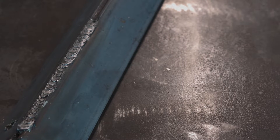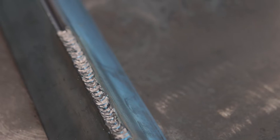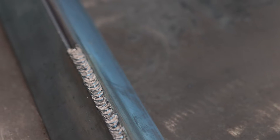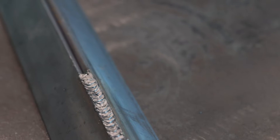Taking a look at that 6010 run — full disclosure: I am not the most proficient 6010 runner, not even the most proficient stick welder. But for this machine, showing you guys it can run 6010, that was a pretty decent little run for me. I maybe run 6010 once or twice a year for about 30 minutes, so this will probably cover me for the rest of the year. But it runs nice and smooth. Like I said, you can whip it pretty aggressive and it stays lit, and that's the most important thing with 6010.